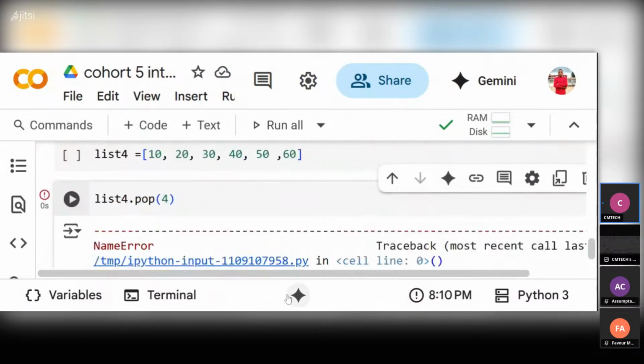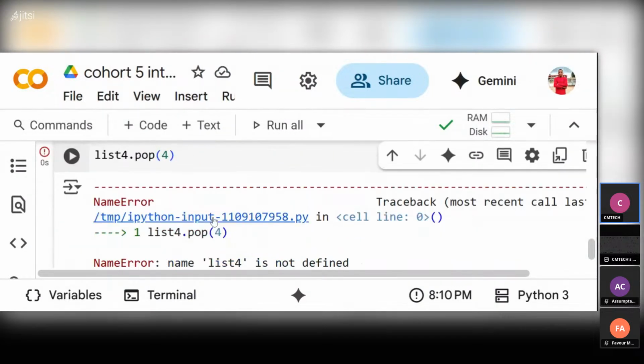Hello guys, can you tell me why I got the error message? Hello, okay, respond. You can respond.